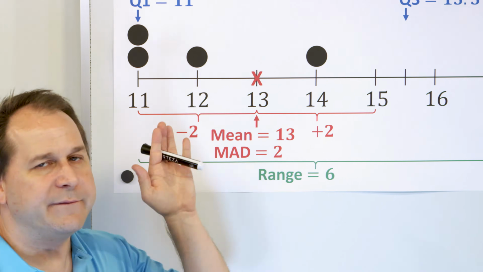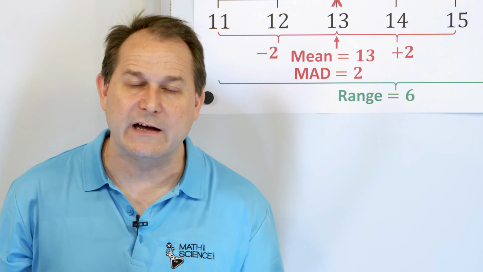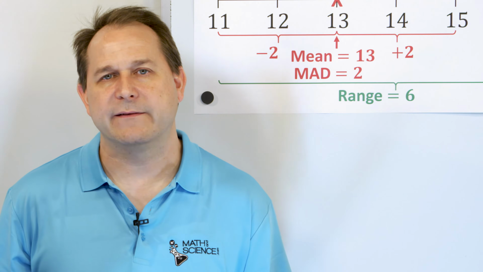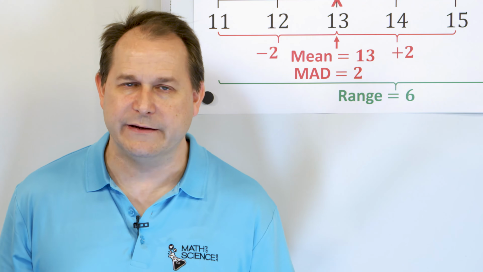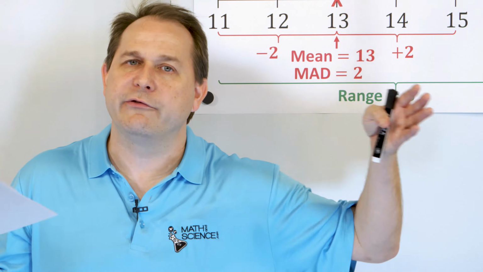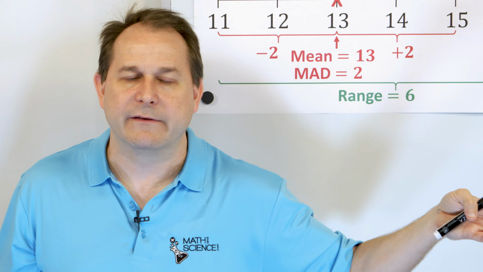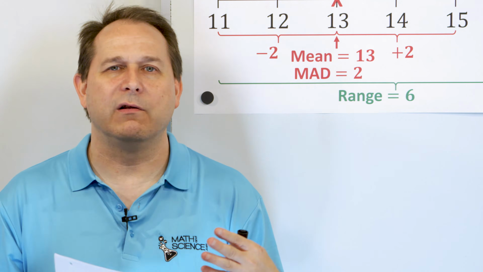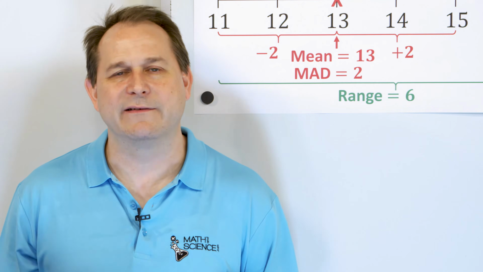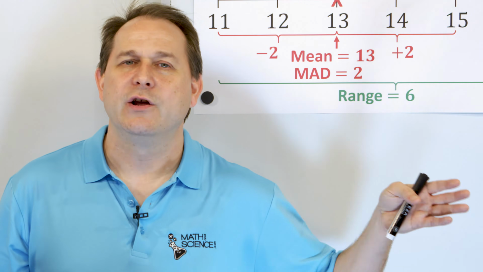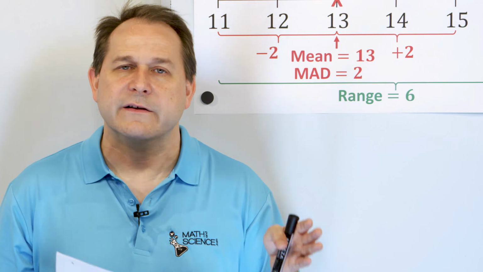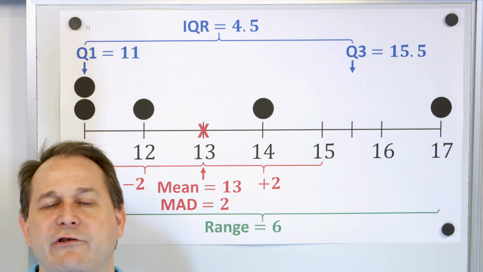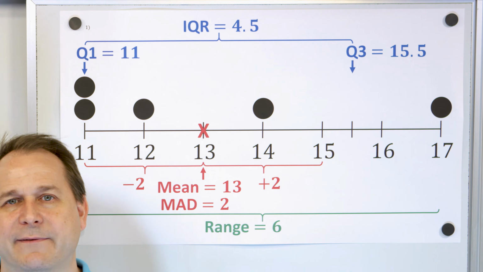Now, all three of these methods, the range, the interquartile range, and the mean absolute deviation, are just three different ways of expressing how spread your data is. For all three of them, the larger the number, the more spread out the data is, right? They're literally just like variety is the spice of life. We don't all eat vanilla ice cream. Some people like chocolate, some people like strawberry. Later on, when you're doing real work with real data, sometimes you'll need to calculate the range, and sometimes you'll use the interquartile range, and sometimes you'll use the mean absolute deviation.